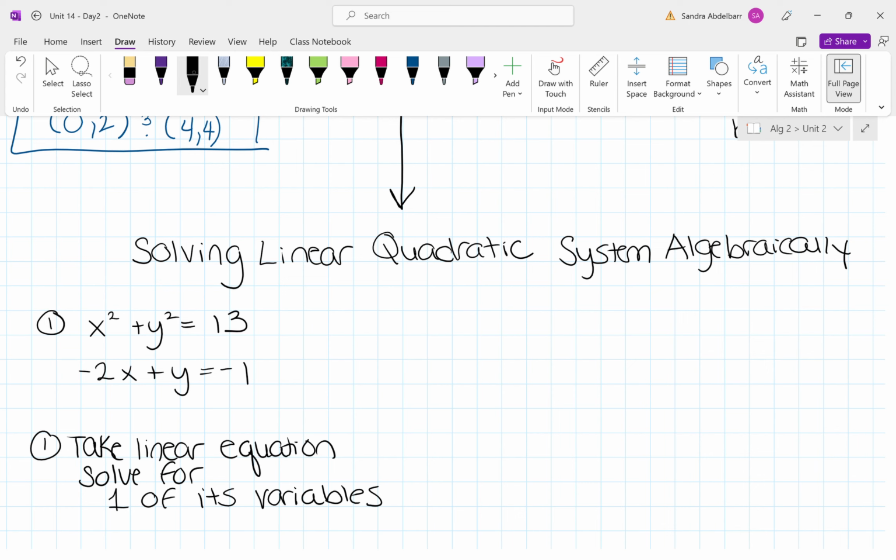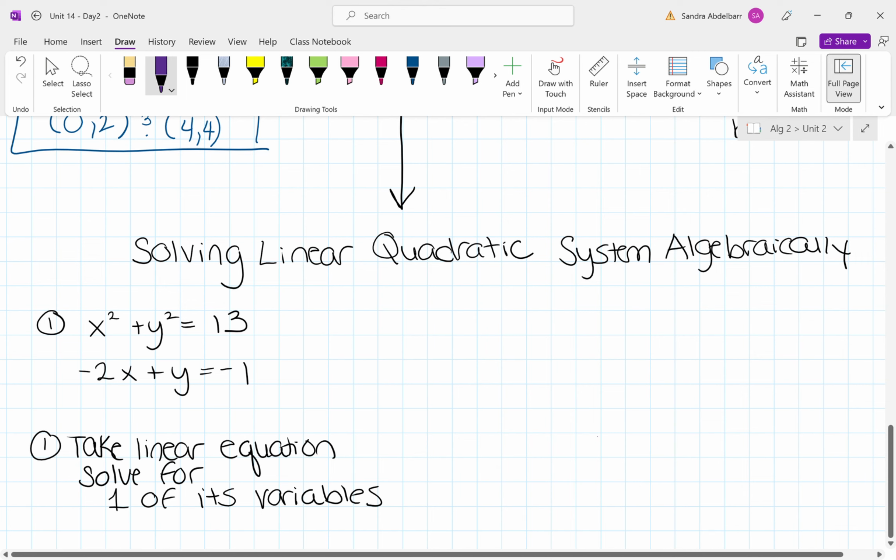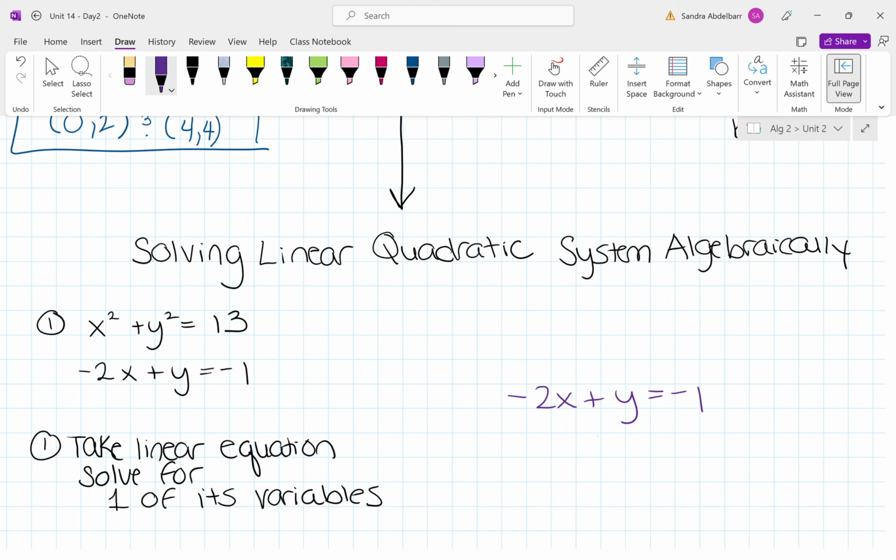So now we're going to take our linear, so our step 1, and I have negative 2x plus y equals negative 1. Which variable is the better one to solve for here? Aditya? Y. Why is y the better variable to solve for? Because it's already isolated, doesn't have coefficient. Good, there's no coefficient, which means the other side won't be a fraction, which is really helpful. So I'm going to add that 2x over. So we're going to have y is equal to 2x minus 1.